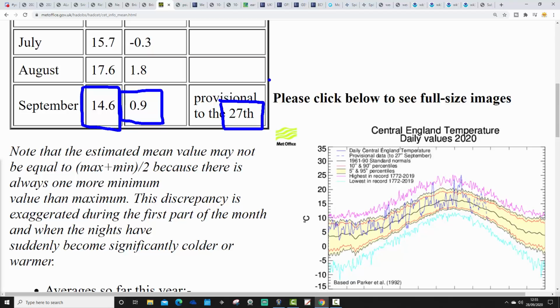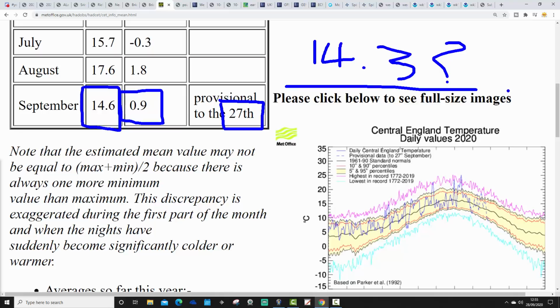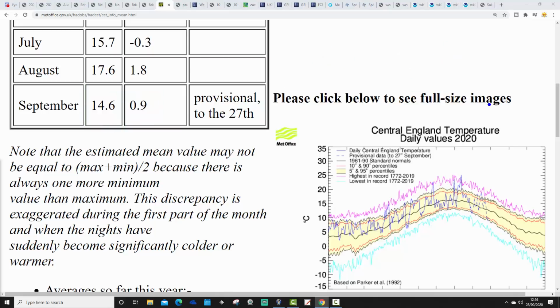I don't know what sort of downwards correction we're going to get, but I would imagine we're going to finish up now somewhere perhaps around 14.3, maybe something like that. But yeah, it's going to tick down a little bit more, I think, and it's not going to be too far from average, really. It's just going to be a little bit above average, probably around half a degree above average. So you're going to finish up slightly above average, but not excessively so.